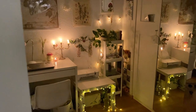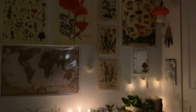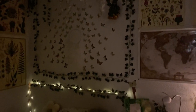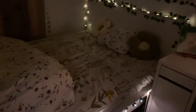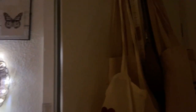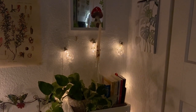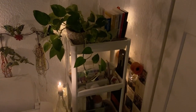This is what my room looks like at night — I put all of the fairy lights on and the candles, and it looks so cozy and pretty. I just feel like I'm in an enchanted forest and I love it so much. I'm just so happy I finally finished this room makeover because I haven't felt comfortable in my room for such a long time since it was so messy. Now I can finally enjoy the time in my room again — and hopefully it will stay like this and won't get messy again.